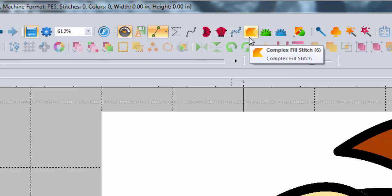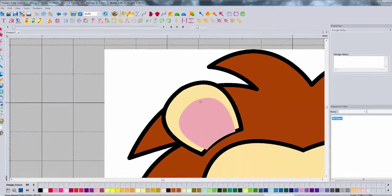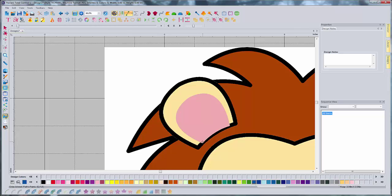Fringe is such a quick, simple thing. I may as well roll some other stuff into it. So the complex fill stitch, if I use this instead of using my line tool to draw artwork in, so this is the way that I would normally show you to do this.